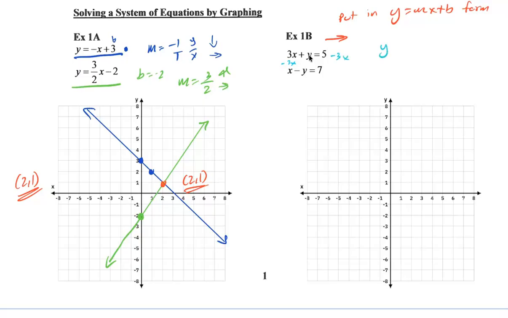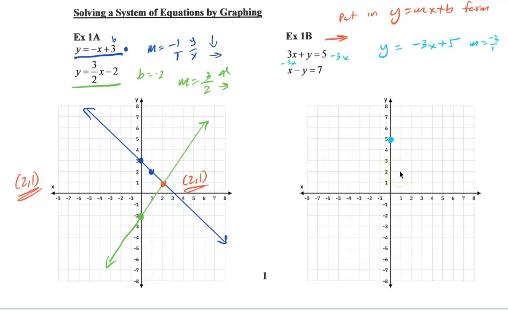And we're gonna get y equals -3x plus 5. 5 minus 3x, same thing, but most of the time we like to put the x in front. So now I know my y-intercept is 5. And my slope is -3/1, right? Always make it a fraction if you can. So I'm gonna go down 3 and right 1. So from here, go down 3, right 1.